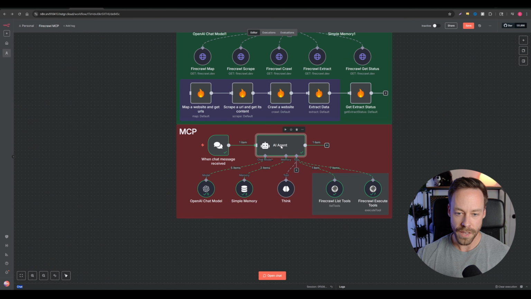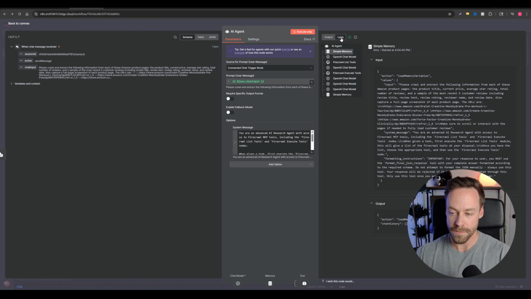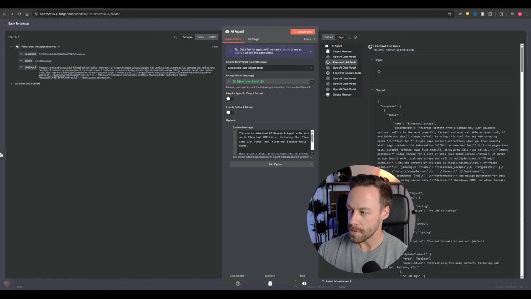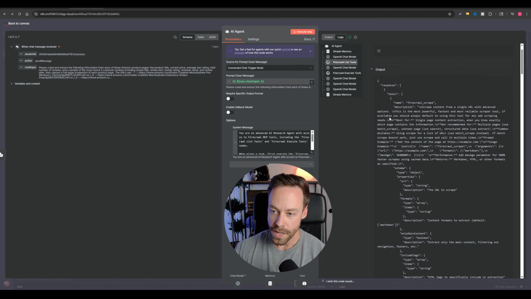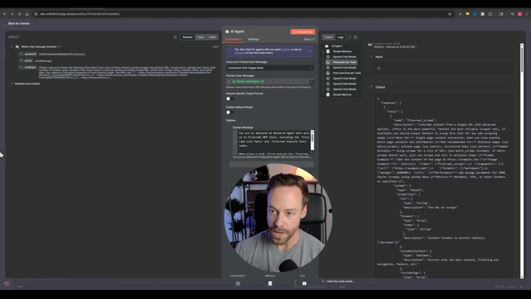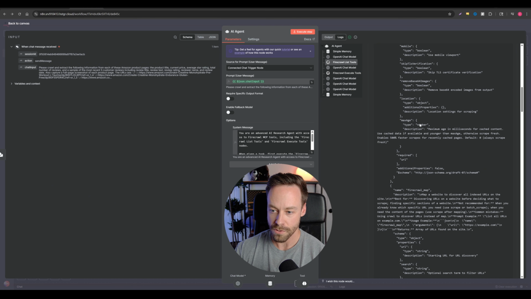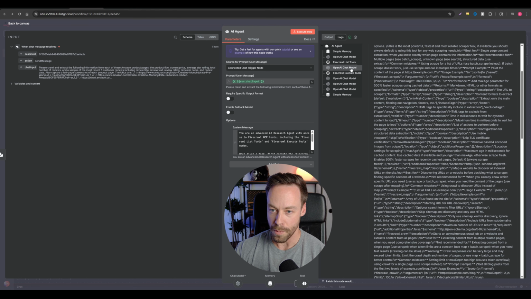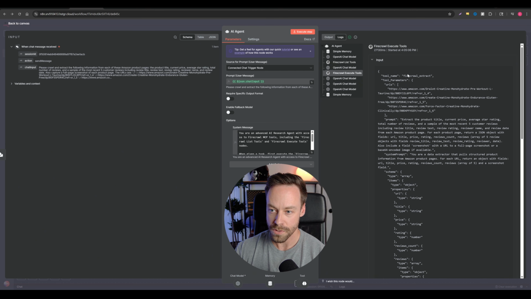Let's take a look at the logs. So if I click in here, we go into the logs. And this is pretty much the exact same as what we saw before, right? It went to the model, went to the list tools. And so we can see, hey, what happened when we went to the list tools? Well, it just shows them all: scrape, extract, map, all that. It brings that back to the chat model. So it's like, which tool should I use? Goes to execute tools. We see it used Firecrawl extract.